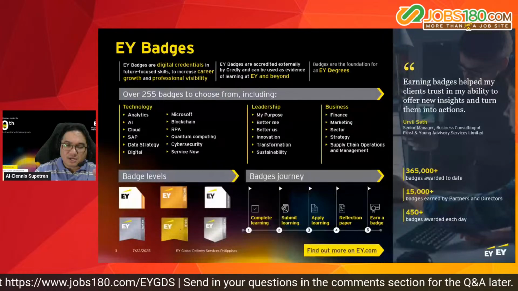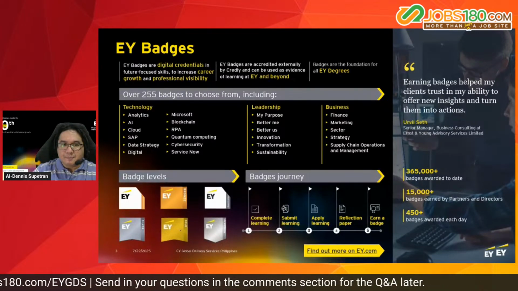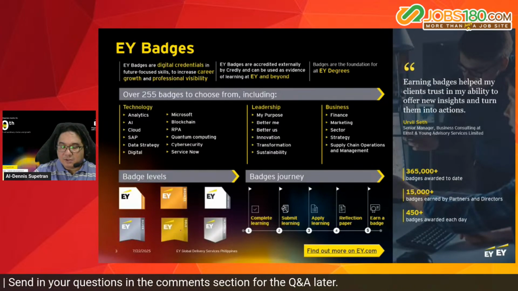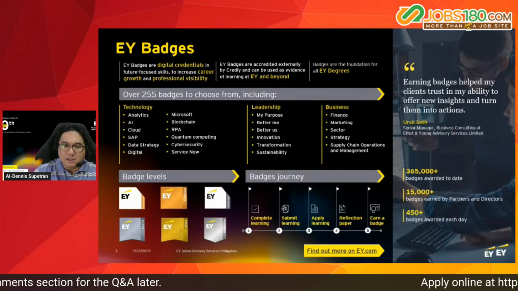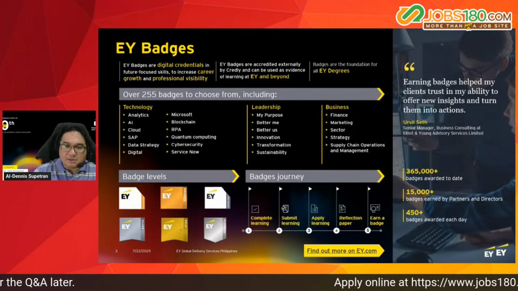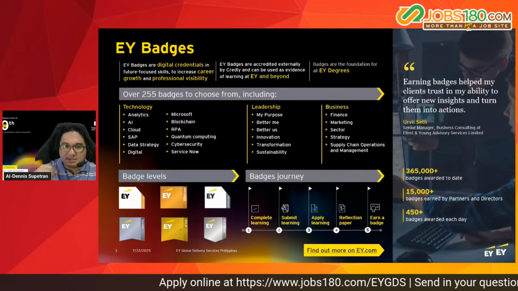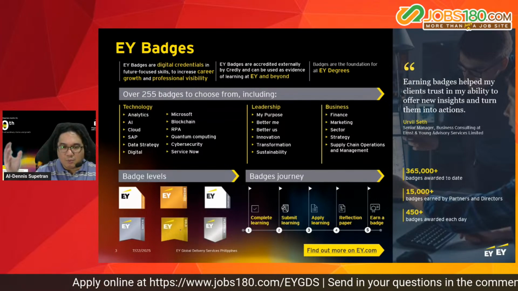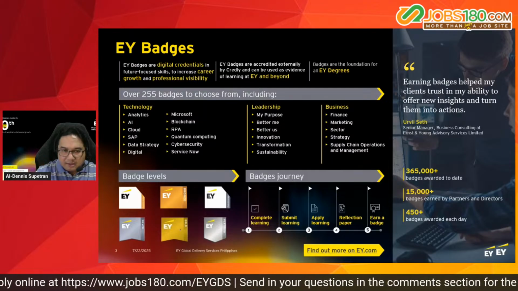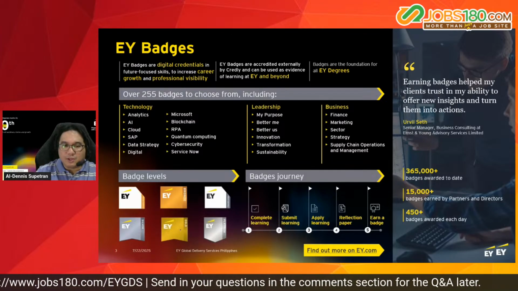Now, on the structured end, this is where EY would like to ensure that the learning opportunity our team members have isn't just head knowledge, meaning they learn about green skills, they learn about what we do, and then they go back to their day-to-day work.